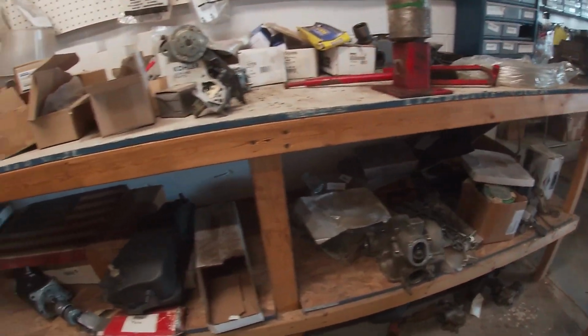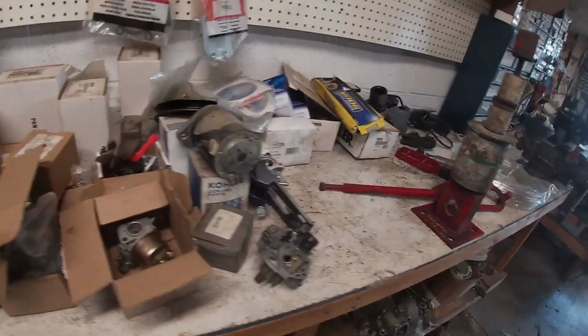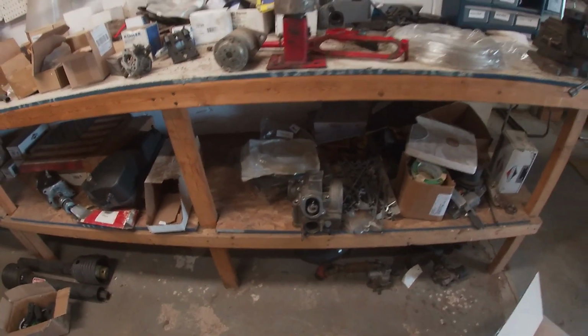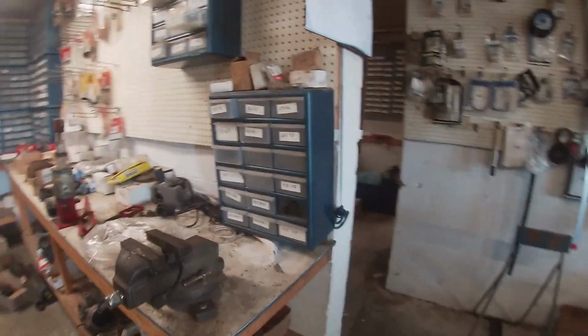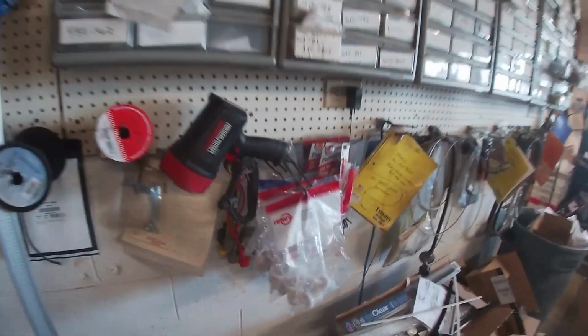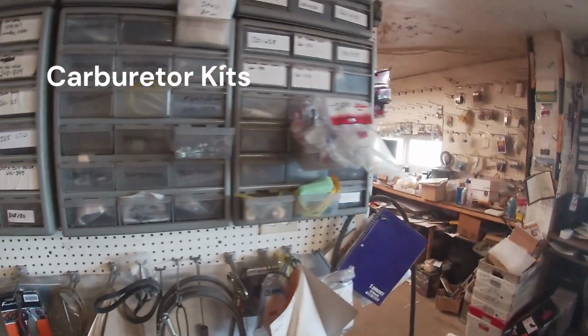And then down here, you've got all these parts. Up here, we carry all the different carburetors, OEM and aftermarket ones. We've also got a starter here, used, that we keep. Fuel line. You can never have enough fuel line. Here we've got all head gaskets, and we also keep our rope that we use here in the shop. These are the most common fuel filters that we use, and they'll work on any of the riders. These here are all primer bulbs, you name it. Miscellaneous this, miscellaneous that.